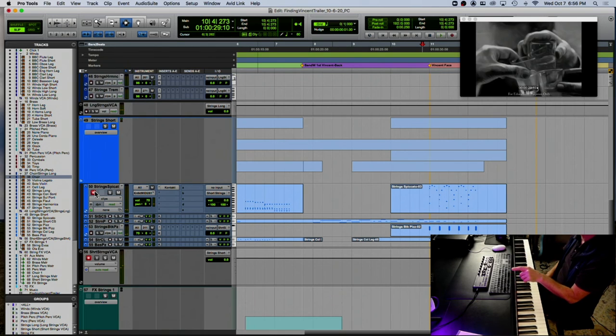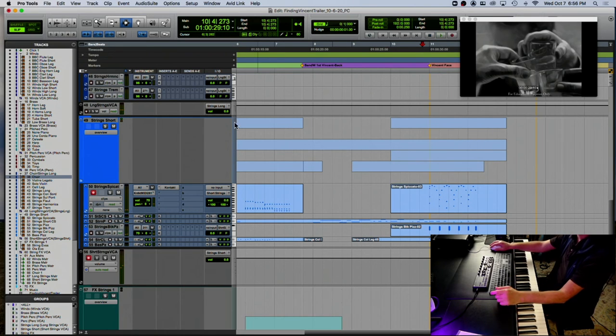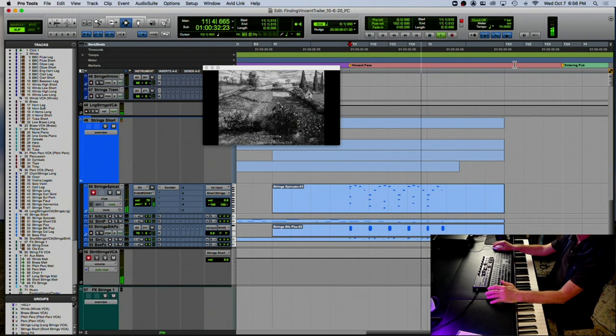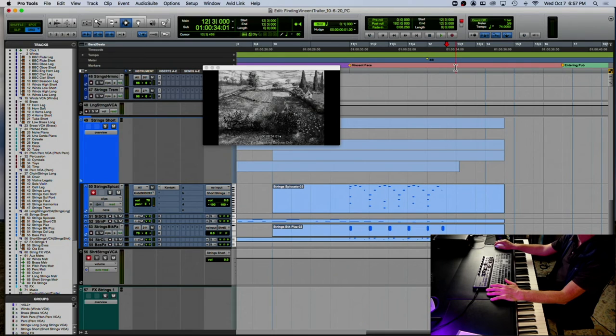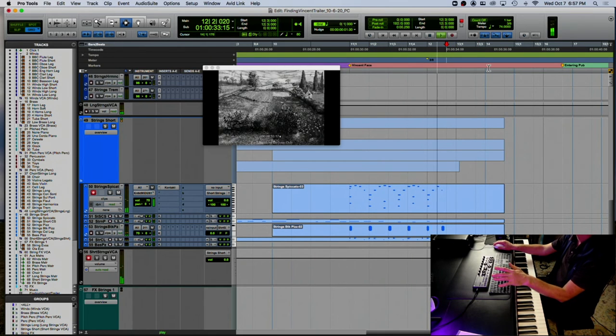1, 2, 3, 4, 1, 2, and then in. 1, 2, 3, 4, 1, 2. It comes in on the and, right? So let's see what we want to do here. Okay, so I'm going to make this a measure of 3/8 here, and you'll see why in a second. Interesting, that might not be right. Let's see if that comes in on the downbeat. Yeah, it kind of does.